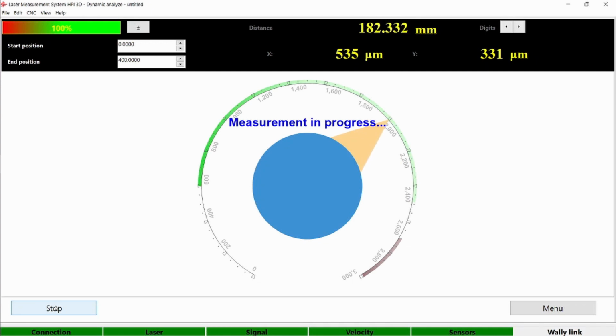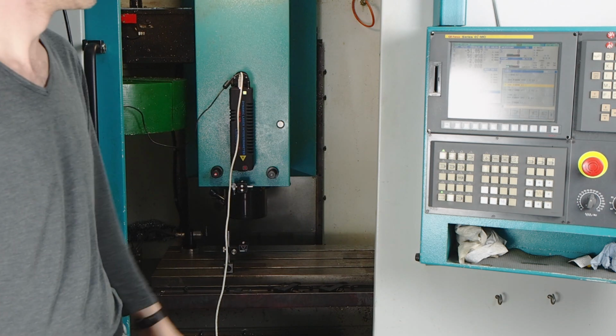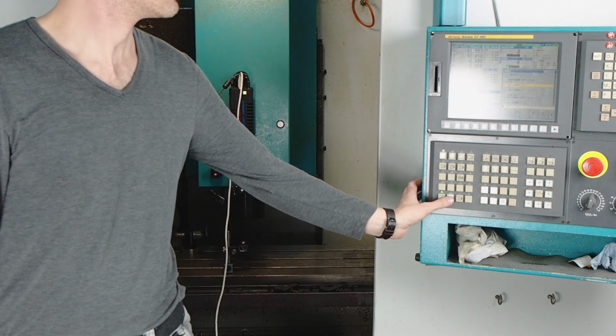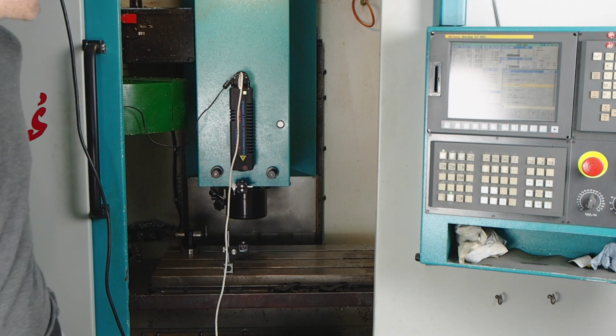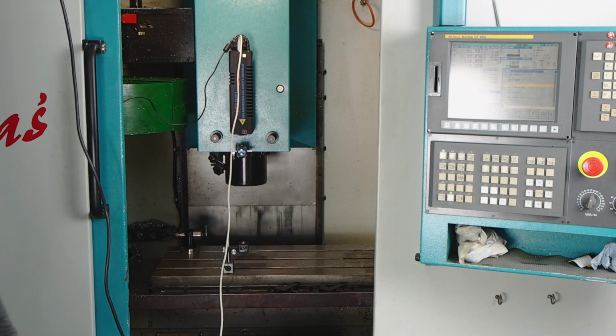For good statistics, three measurements are required, but for fast analysis, you can make one or two. You can select how many measurements will be embedded in the G code while generating it. One measurement is done when the machine goes back and forth all the way along the measured axle. Here you can see how it looks from the machine side. The video is sped up a few times.